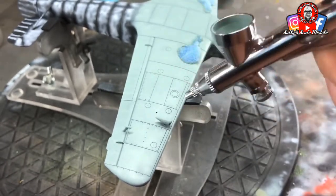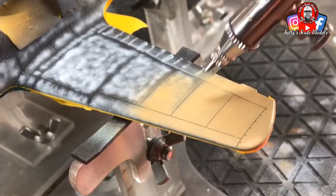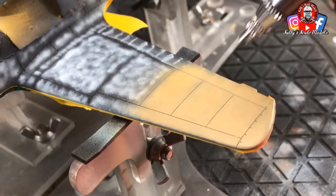These paints are absolutely fantastic. They're a really, really nice flat finish. They're really nice, really easy to use.